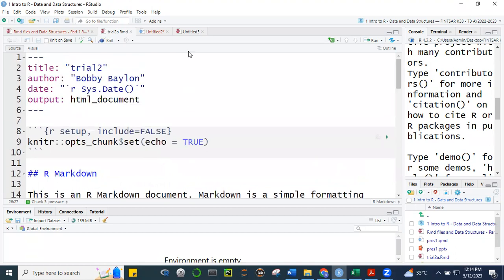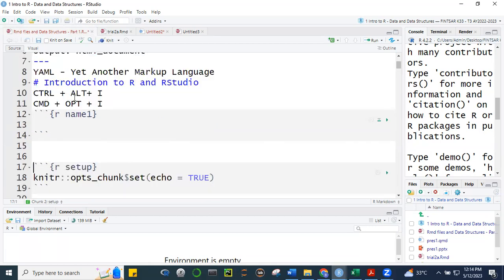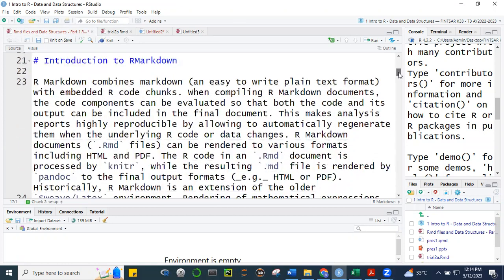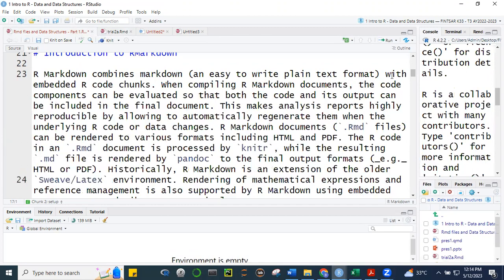Okay, so balik na tayo dito. So to create a code chunk, diba? Ito, Control-Alt-I or Command-Alt-I o Command-Option-I, and then ito yung pangalan. All right. And then here's the text, class. Let's go through this. Introduction to R Markdown.